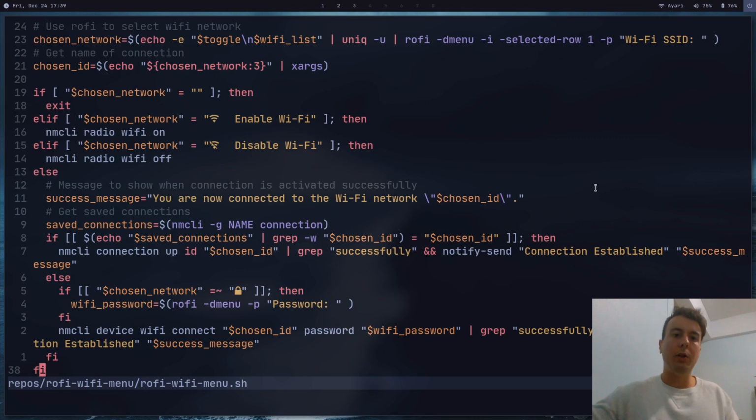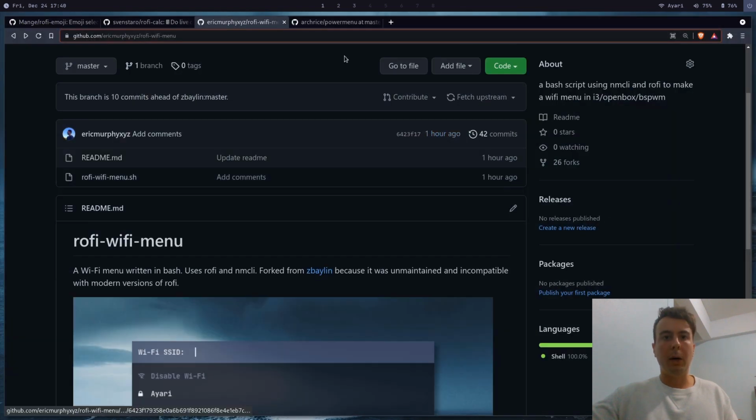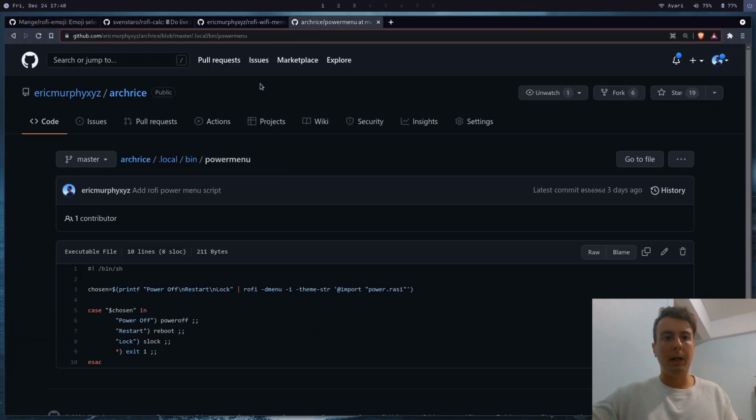And from there, I'm just using a whole bunch of bash scripting in order to actually connect to the Wi-Fi network using a command line tool called nmcli. And so if you've done any bash scripting before, this should be something you can do. Maybe I'll do a video on bash scripting if you don't know too much about it. But it is very useful because you can build simple applications for yourself like this. And again, I'll have this and the power menu script up on my GitHub if you want to check those out. But that's it for this video.